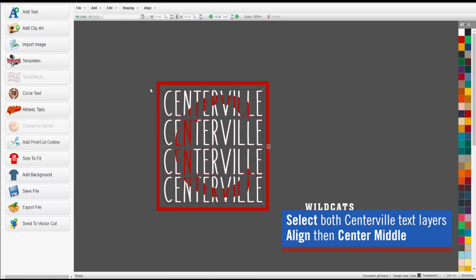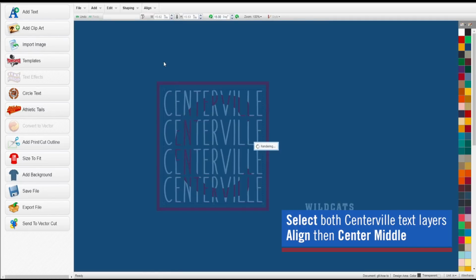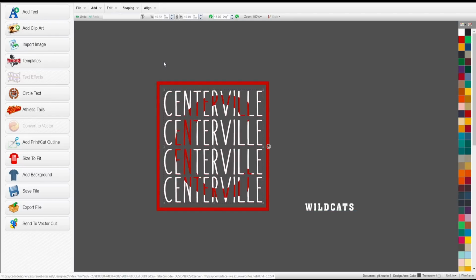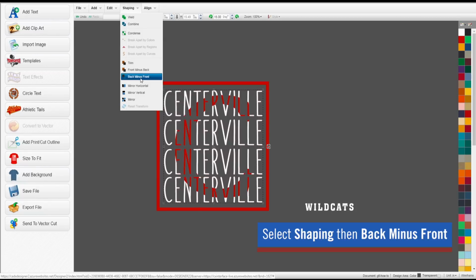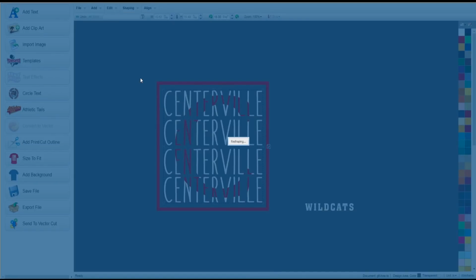So I'm going to select both of those together and go to Align and Center Middle again. Now I know everything is directly lined up. So we're going to do that same option that we did with the C and go to Shaping and Back minus Front. That's going to create that C shape in that text.